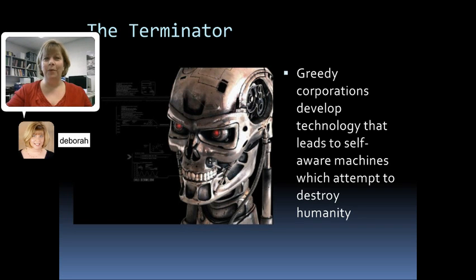The Terminator may be one of the most successful of the franchises that fit into this dystopian genre. It features a society where the corporations have become so greedy and so much in pursuit of technological advances that they actually create computers that become sentient or self-aware. And these computers decide that their mission is to destroy humanity in order to preserve their own kind.